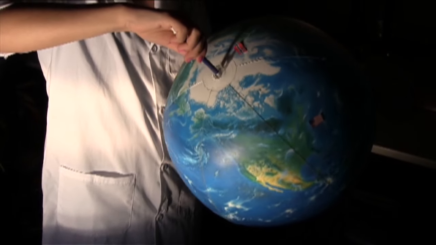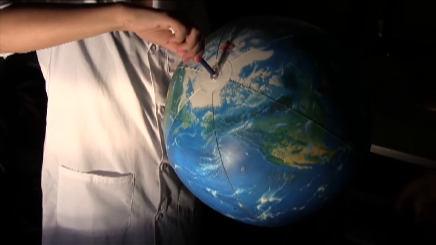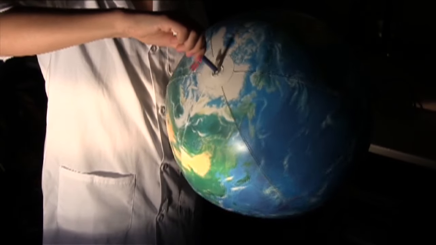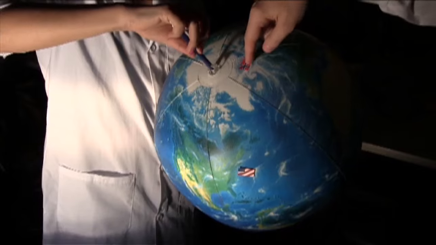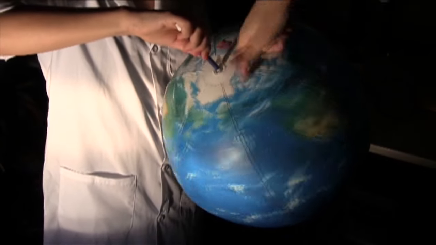If we start rotating the globe, we see that there's a point where the sun is no longer shining on the U.S. We experience this as sunset. However, the sun continues to shine on Norway. It's so far north that it's always in sunlight.